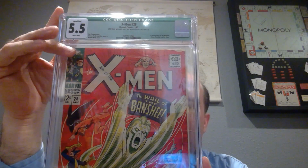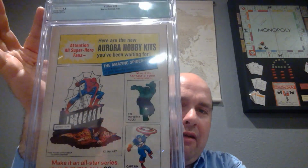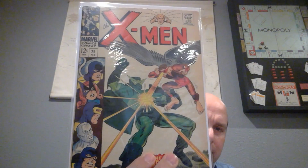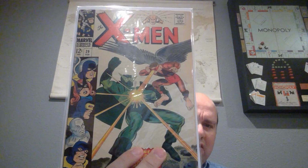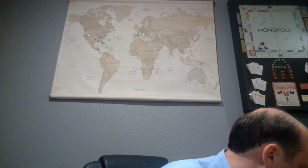So another red cover, right? And interesting thing about all these old comics is all the advertisements that you can get in the back had the little kits for Hulk, Spider-Man, and the like, 98 cents. So little piece of history everywhere. Then we got 29. Mimic fights the Super Adaptoid. And I think this is when Mimic kind of drops off the face of the earth. An almost floating heads issue right there. A lot of those back in the day.